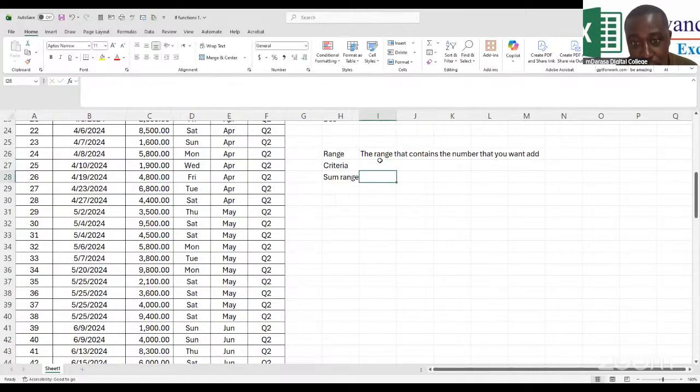The range that contains the number that you want to add. This is what we're referring to as the range value or cell.